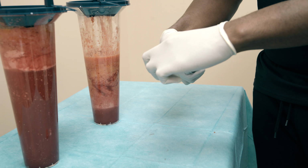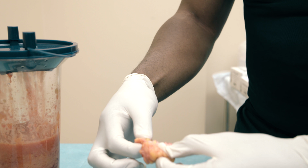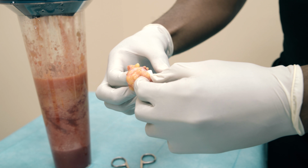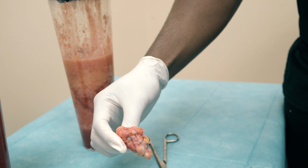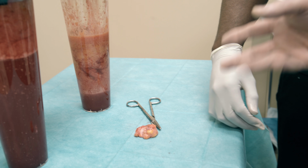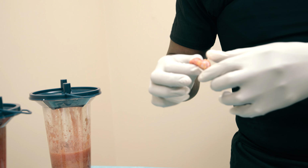Wow. We can now work this out, right? Yeah, and that's after it's been whittled down. Wow. Kind of fibro-fatty. So this is fat right here, the yellow. That's mostly fat just stuck underneath the gland. I even use a special basket cannula to really get it out. It got clogged. It just was clogging. So that you just have to cut out. That's the little one. That was on the right side.